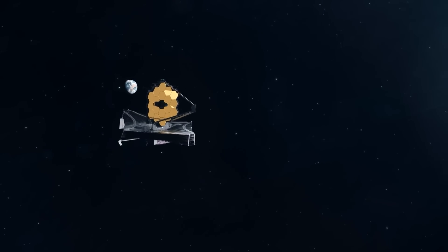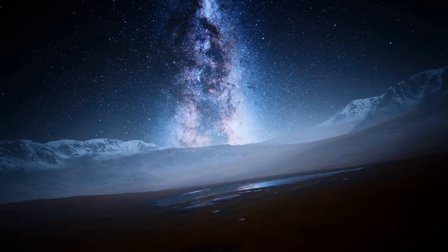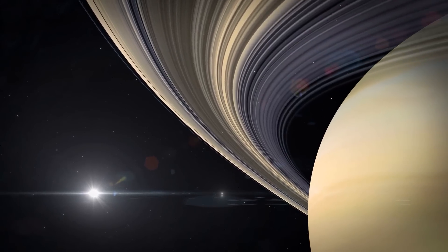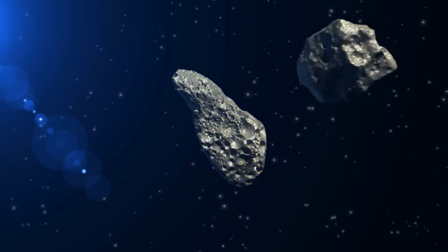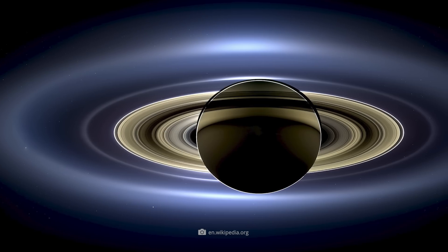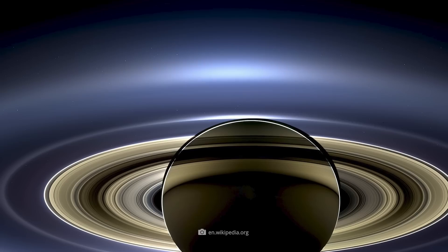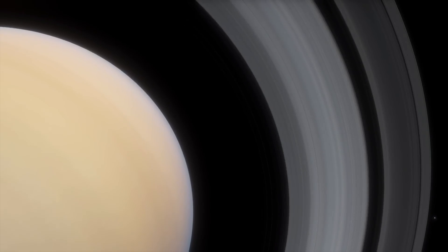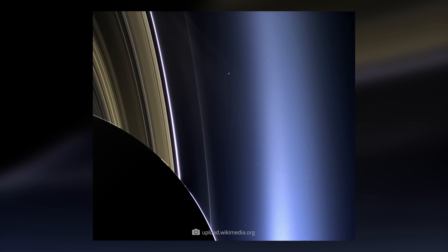Thanks to the latest space telescopes, astronomers have identified even the finest rings around Jupiter and Uranus, but these are so paper-thin they are barely visible. Saturn's rings, on the other hand, are gigantic and easily visible. The rings with larger components could have resulted from the collision of Saturn's moons or smaller comets, and researchers suspect that new moons have formed within the rings. When Cassini captured a nighttime image of Saturn with the ring system and solar radiation in the background, astronomers held their breath. The outer glow — a ring of almost blue color — left scientists speechless. Never before had a human seen this outer ring, and Cassini was able to provide a very good answer as to how this bluish halo around Saturn is formed.